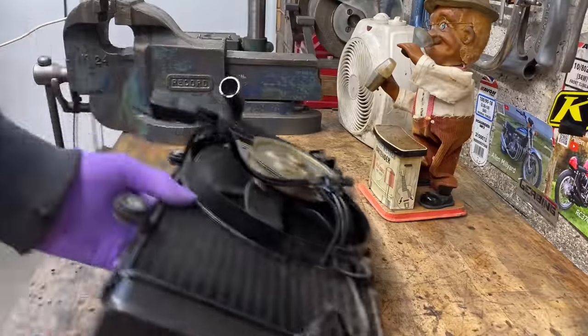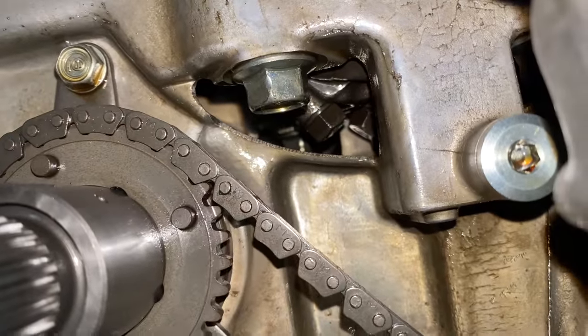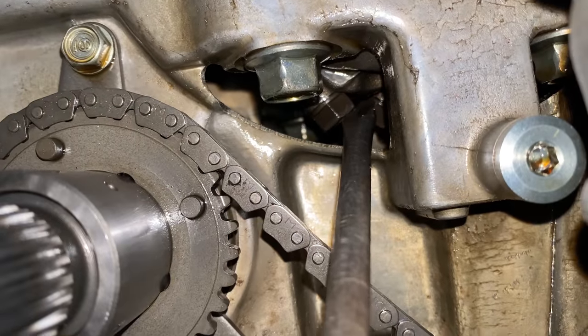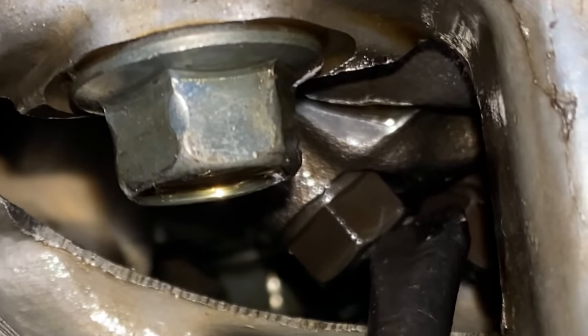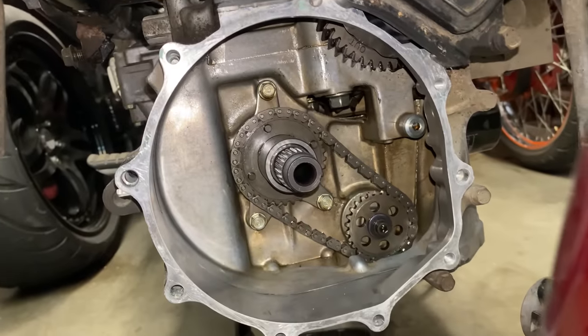With the radiator out of the way I can see past where the clutch used to be and you can see the bottom of the crankshaft — in fact you can see the first big end for cylinder number one. When I move a screwdriver in there I can actually wiggle it about and see some play, which is a bit unusual. I wasn't expecting to feel any play at all but I did.